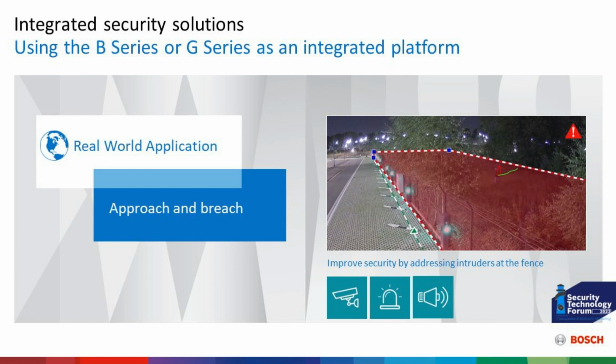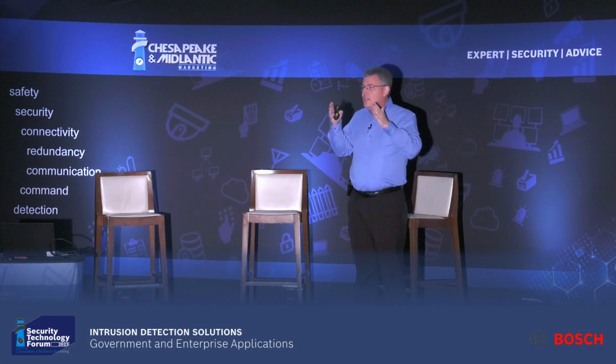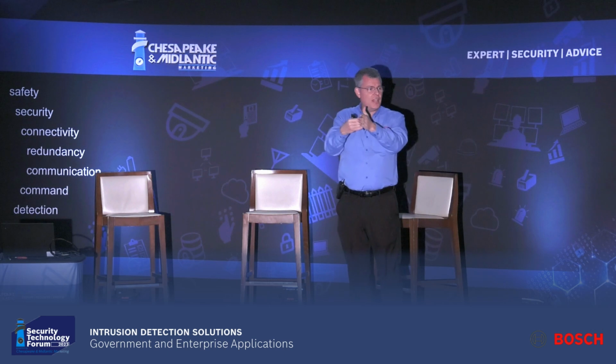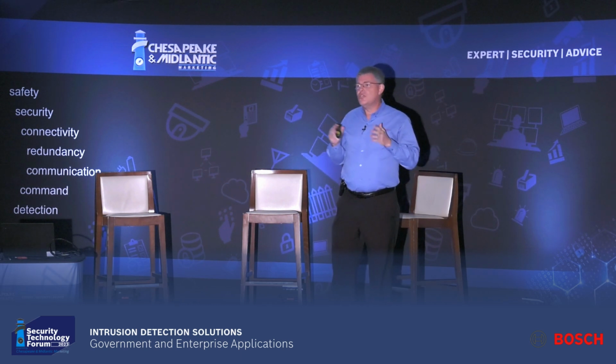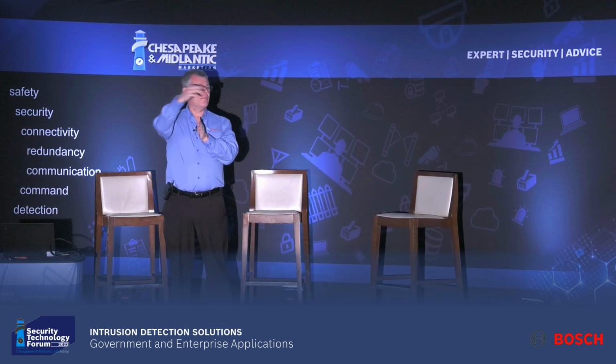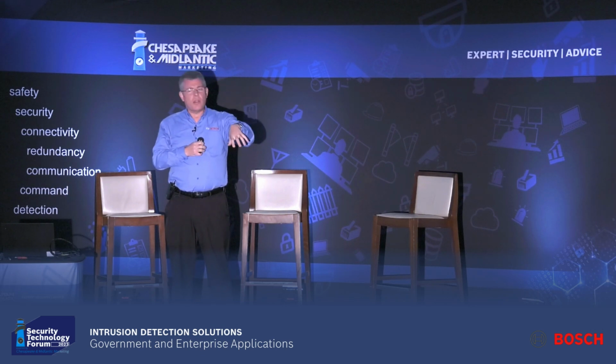So if somebody's approaching your fence, wouldn't you like to scare them away? So the camera can actually be looking down the fence line, watching the area outside the fence, and if it sees a person approaching the fence, activate an alert. Activate a point on the panel that plays a message on one of our fine EV or Bosch speakers that says, you're approaching a secure area, please leave immediately. Same camera looking down the fence line, now a bad guy jumps the fence. They've breached the perimeter. Now they're in where I don't want them.